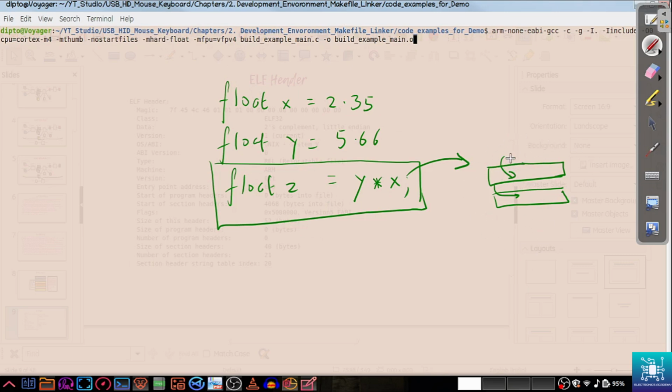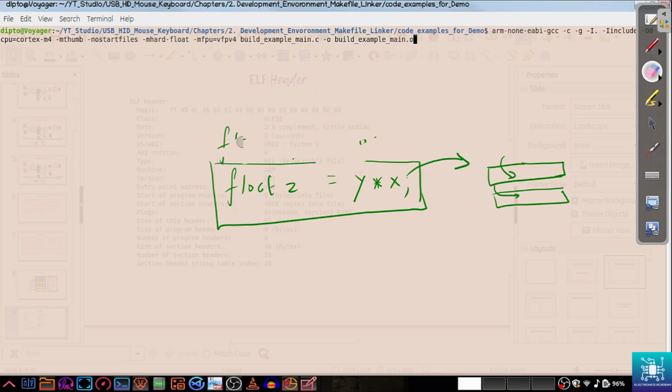So it's going to generate software floating point instructions, and the disadvantage in that case is it is going to take longer to complete the calculation, because the entire calculation is going to happen in software. So that's one thing that you need to know.